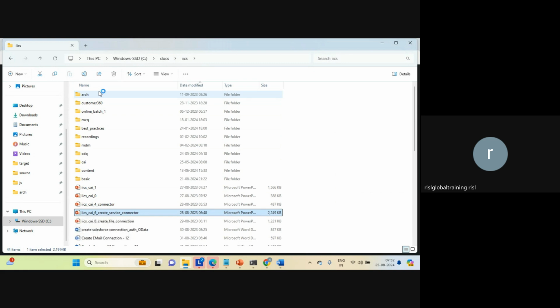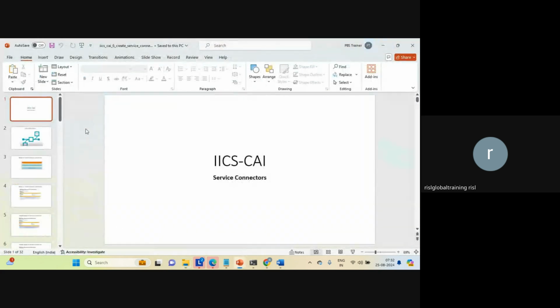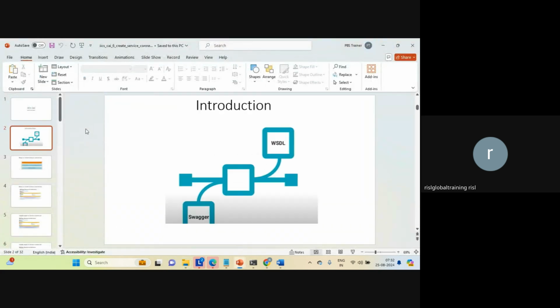In this service connector, we can talk to external applications by using a connector, right? Application or a file or database or whatever. The same concept could apply in the context of services. So how do we connect it?